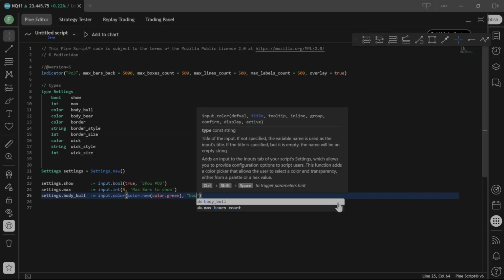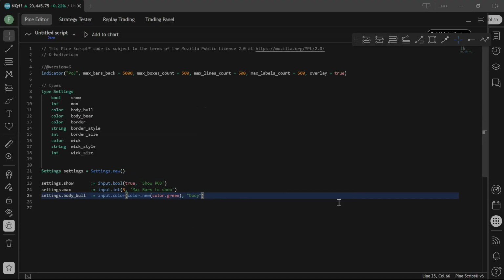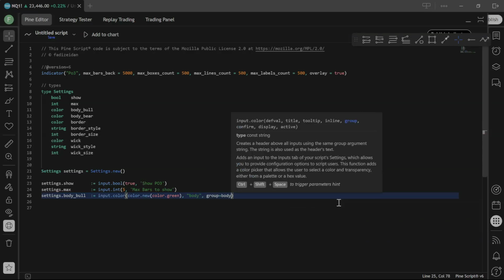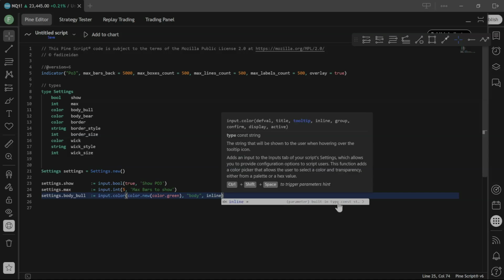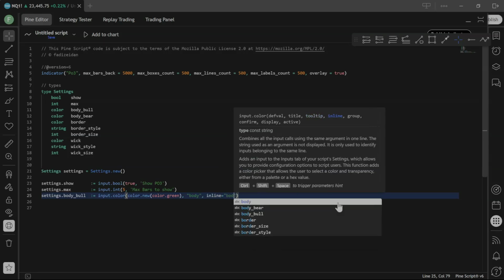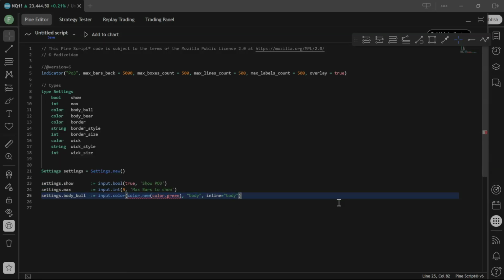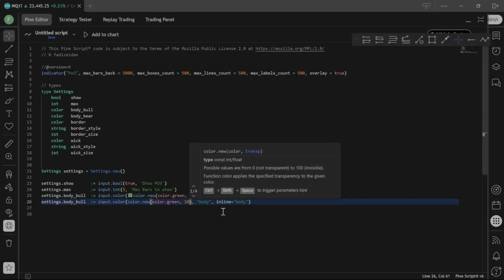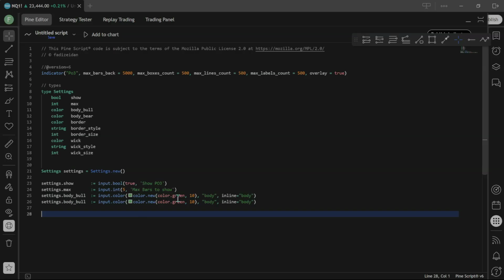Body, equal to body group, line equal to body. Do the same thing. So this is basically saying I want to have color green with 10% transparency. So opacity is 90%.